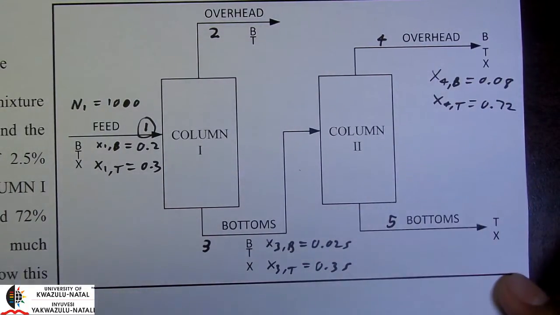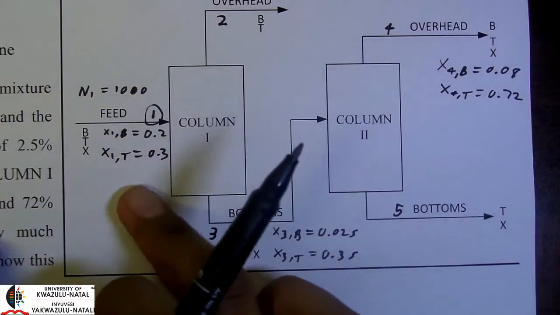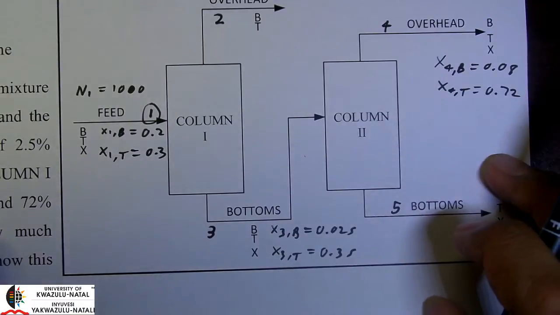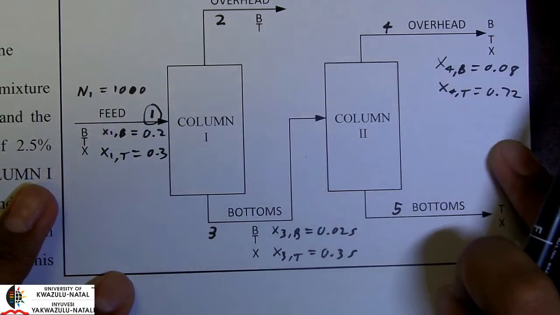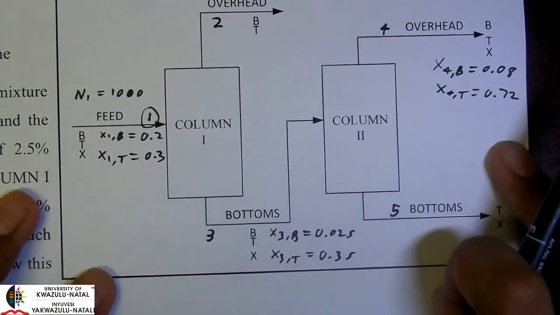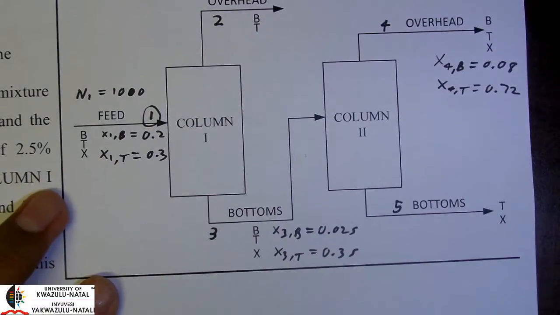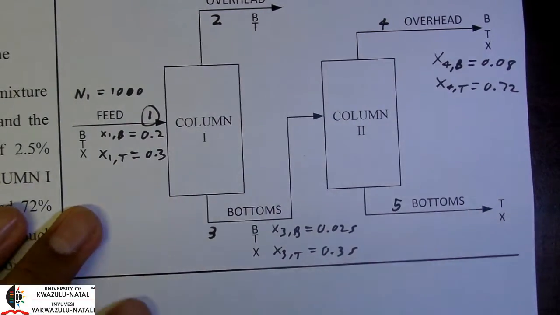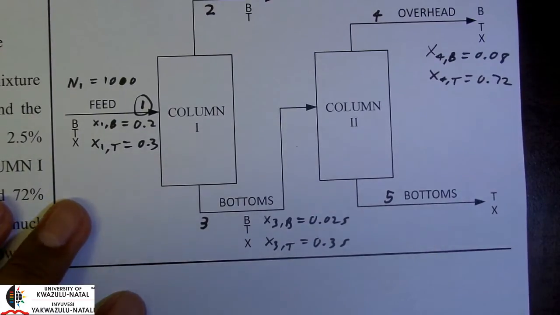But at this point we don't really know where to start. We have some information for column 1, we have some information for column 2. How do we know which one is well specified or completely specified or solvable? How do we know that any of this is solvable? Perhaps there's just not enough information at all, despite how it looks. It looks like it may be a lot of information, but perhaps it's not.